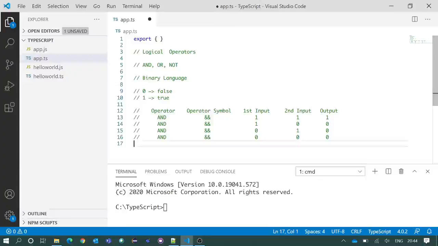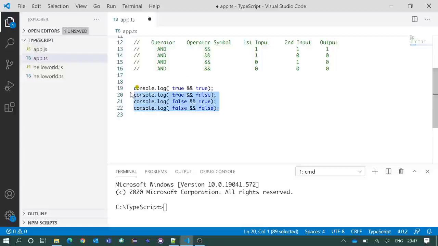The AND operator takes multiple inputs and it returns a single output. If all the input values are 1, then only it will give the output 1. If one of the inputs is 0, then it will give output 0. As I have already told earlier, 0 means false and 1 means true. So you can take the same reference from this table.